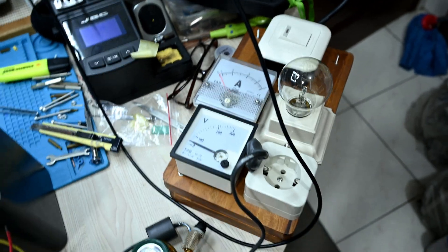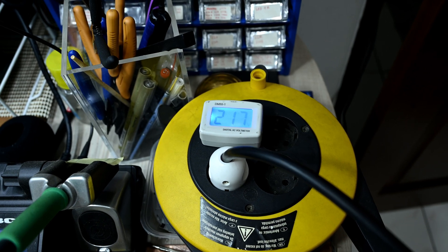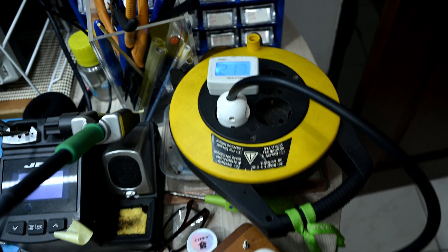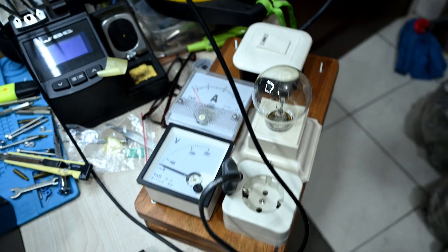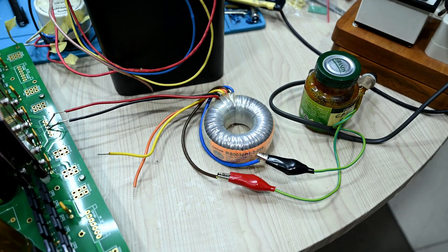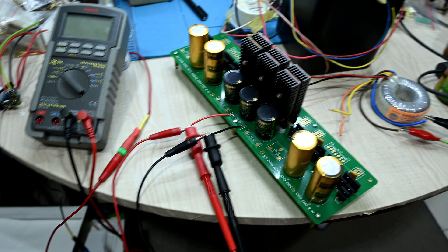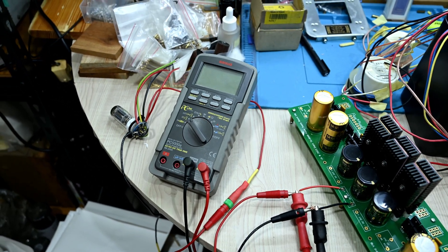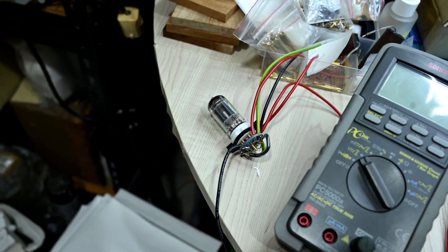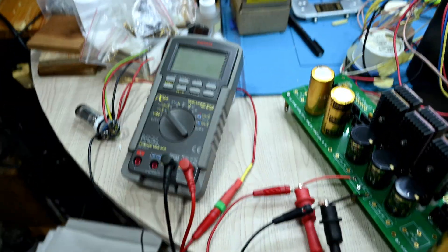As usual I'll be using my bulb protection here to prevent if something goes wrong — that should be a safer bet for me. Here you can see at my home the voltage is 217, not 220 actually. So that's our setup for tonight — going directly to this Talema toroidal transformer, then to this custom power supply PCB.